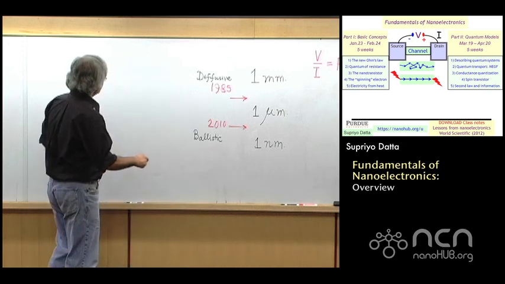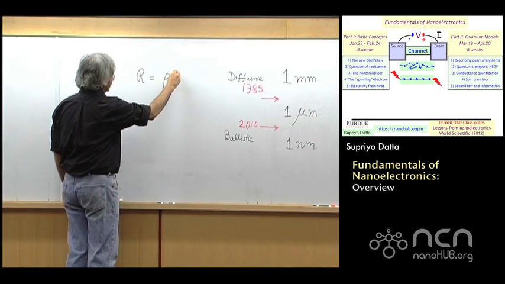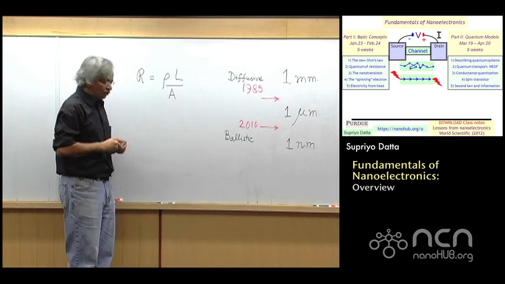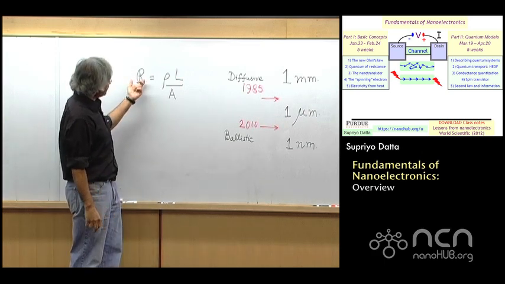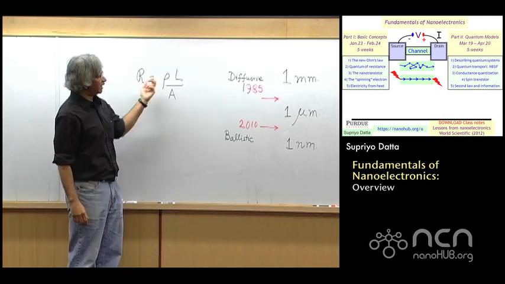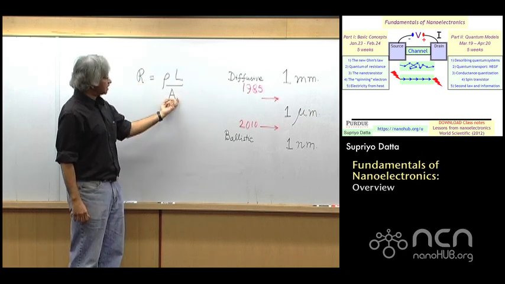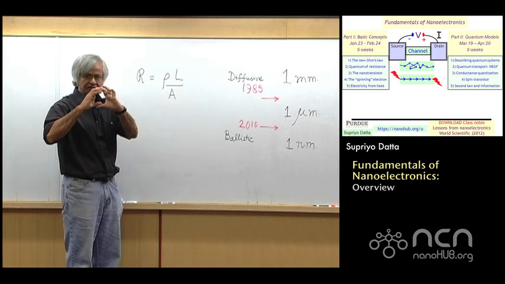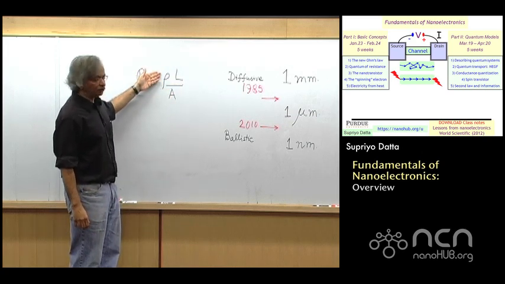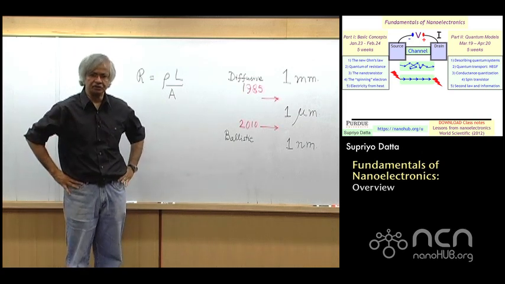Typically, in a freshman physics course, you would learn that resistance R is equal to resistivity ρ times the length L divided by the area A. That's like Ohm's law. If you make something longer, the resistance will be higher. If you make something shorter, it would be less. And the resistance also goes inversely as the cross-section of the wire. This is how you'd start. From this point of view, you might say, if I made something really short, the resistance should just go to zero.